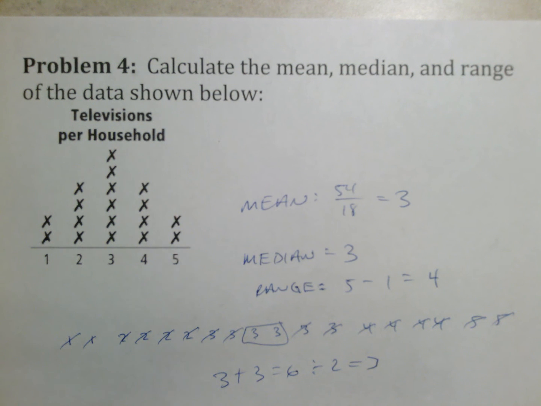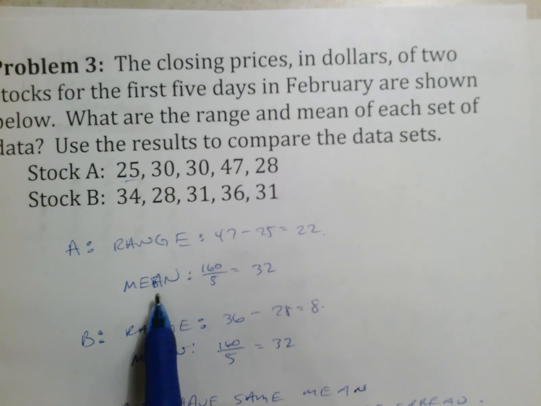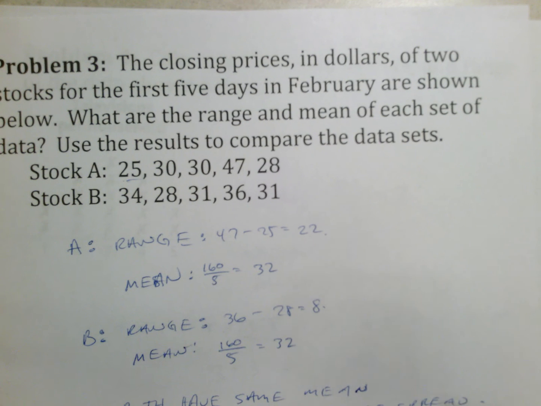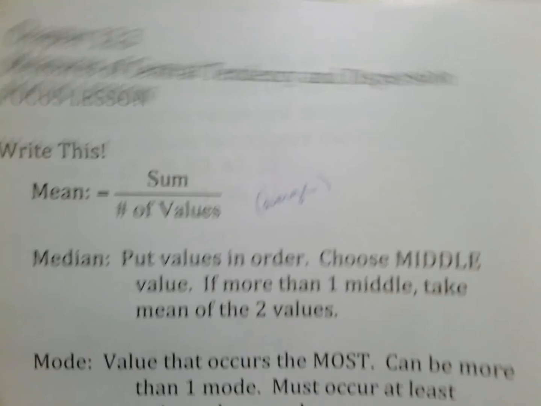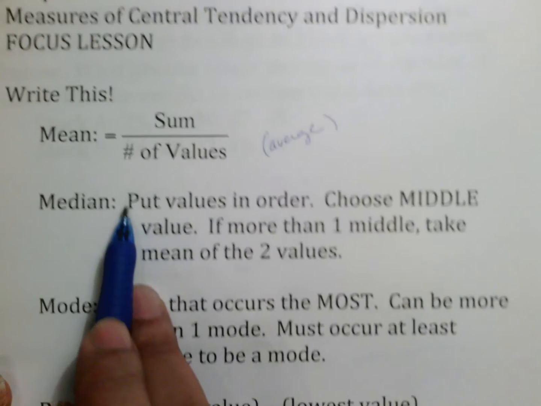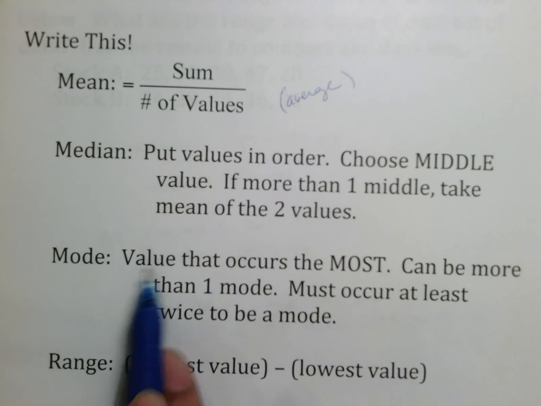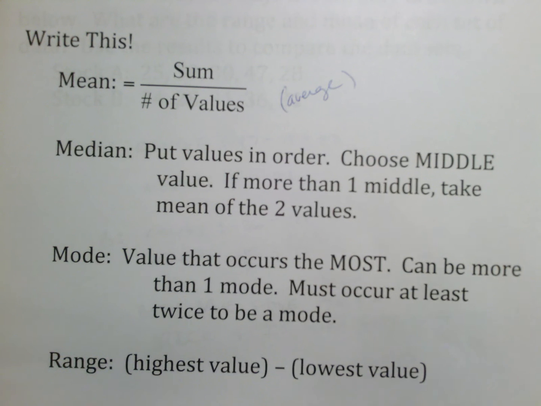You'll notice on this question that I did not put my numbers in order to get the mean. You don't really have to put them in order. The only time you want to put the numbers in order is when you're looking for median or mode, because putting them in order helps you see what's going on. Median, you have to put the values in order, but for mode, if you want what occurs the most, it's easier to see if everything's in order.